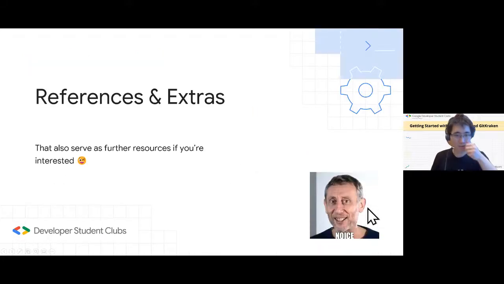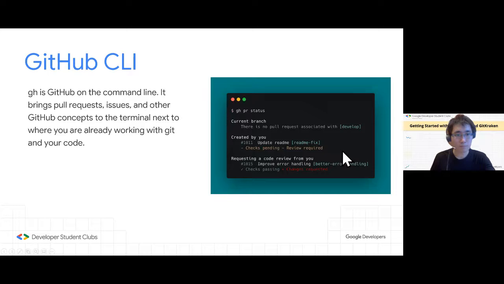Then references and extras, perks as students, of course. First, if you are using the CLI, GitHub actually released something called GitHub CLI, which is on the command line of GitHub. You can do pull requests, you can do issue tracking, and so forth from this CLI.